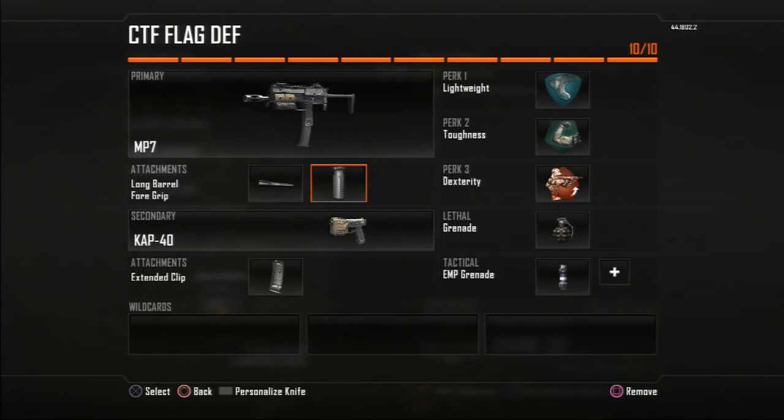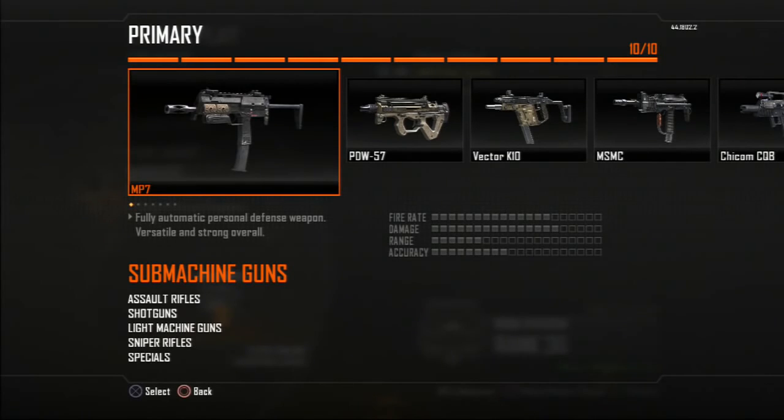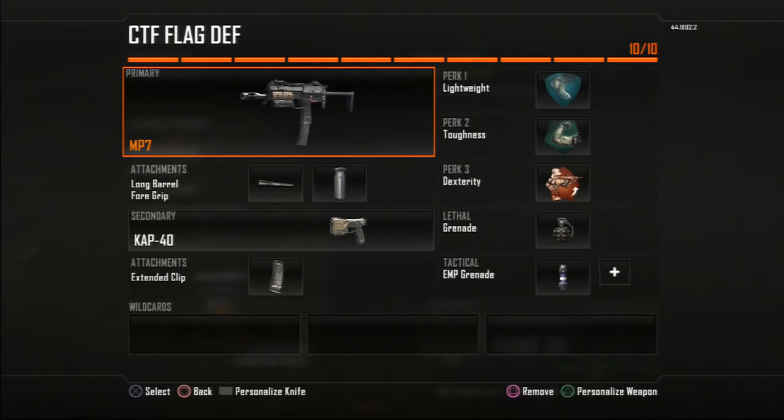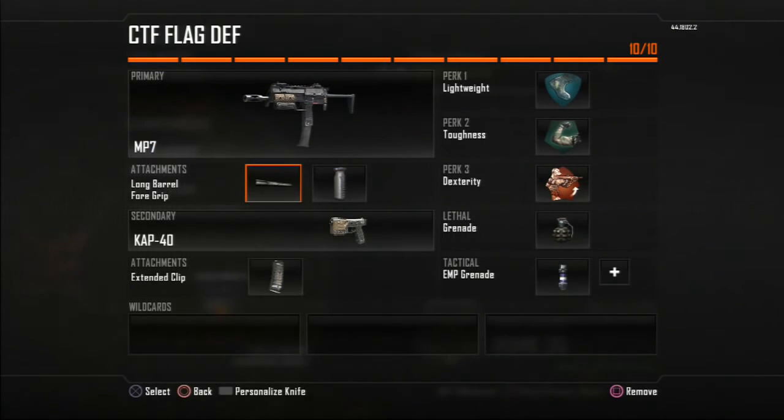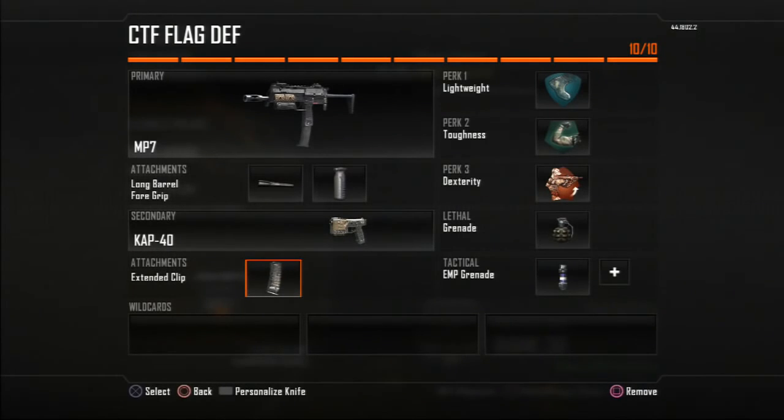Again, I don't really agree with this class, but this is actually a pretty good class. I'm not going to lie. This is pretty good. So you're on the MP7, which, by the way, is an overall great gun. It doesn't have that much range, but it's a personal favorite of mine since forever. You're going to run long barrel and foregrip on it, and again, for the people that say long barrel or foregrip doesn't work, it reduces center speed, it does not reduce recoil. There's a difference. Look it up. The Cap 40 with the extended clip, and if you don't like extended clip, switch this with fast mag, because you've got to be able to reload fast or have those extra bullets. Doesn't matter, whichever you prefer.